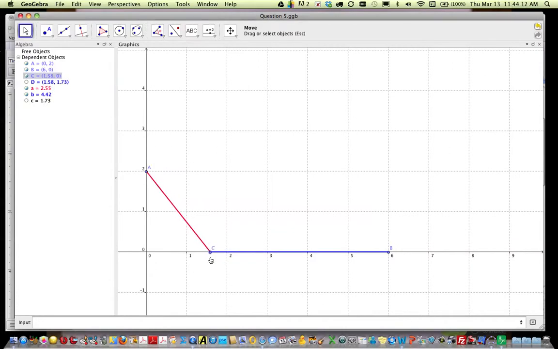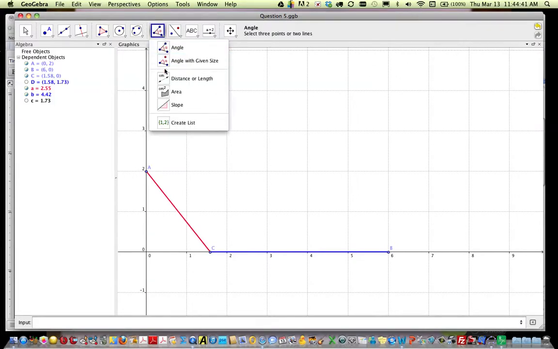Okay, so basically what we want to do is find a function that's going to describe the time it's going to take to travel this distance and the time it's going to take to travel this distance. I'm going to do that down here in this bar, and I need to know the length of this red line segment. I can do that in GeoGebra by clicking on this angle measurement tool, then clicking on that little triangle, and I can find distance or length this way.